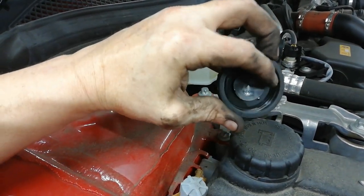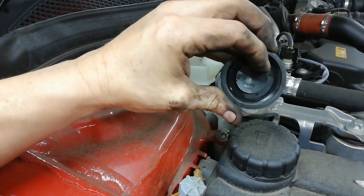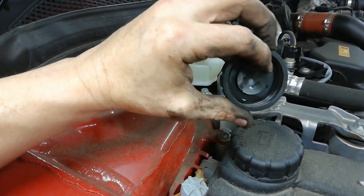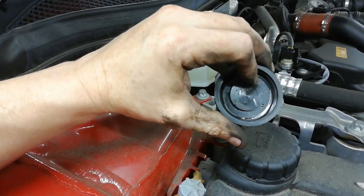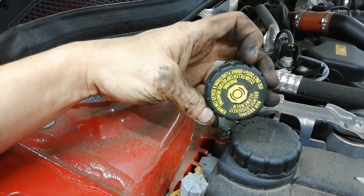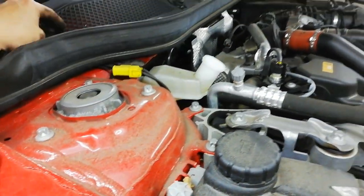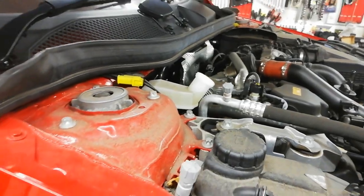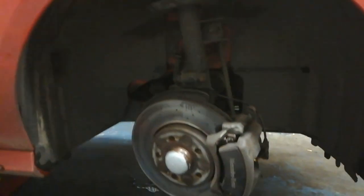Oh yeah, well, you see the way that's spinning inside it there? So there's some sort of wee vent, it's maybe internally vented in some way with that. So usually if there's just a rubber seal in that, there may be a wee tiny pinhole. But anyway, that's the reason why we take that lid off, so that there's nothing impeding the brake fluid from coming back up. So I'm just going to take it down here again. I'm just going to push everything out of the road with my feet.